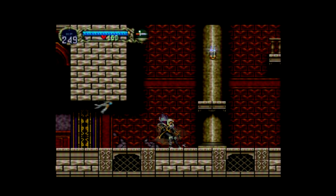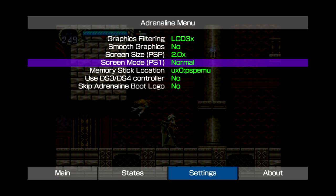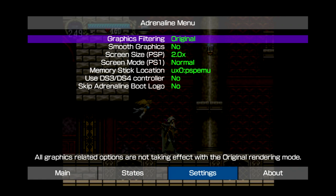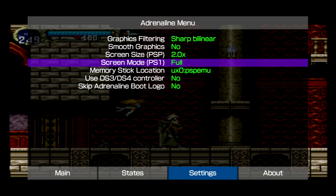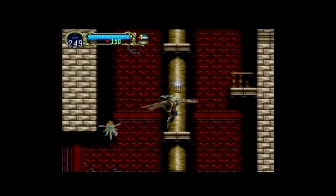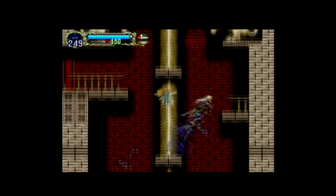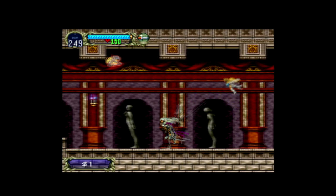So with the specific filter settings on the picture mode, then you can really fine tune it for either pixel games, 2D games, or maybe use some of the smoothing effects for the 3D games, which I think it's helpful to try them differently on a game by game basis. So you can't really manage like profiles, unfortunately, but you can kind of make your own notes and figure out what you think is the best for what kind of output you prefer. So you can see when you put it on original, it gives it the borders around it. But this is where you're able to achieve the most clarity and accuracy with the pixels.